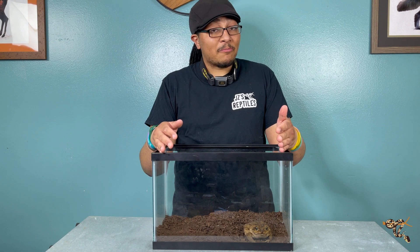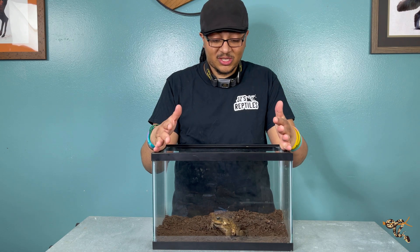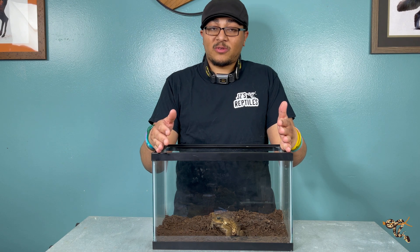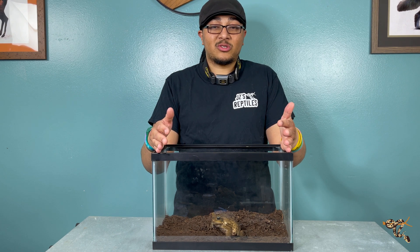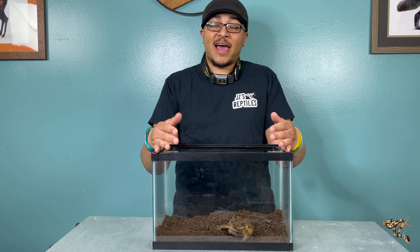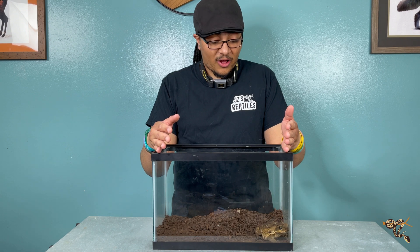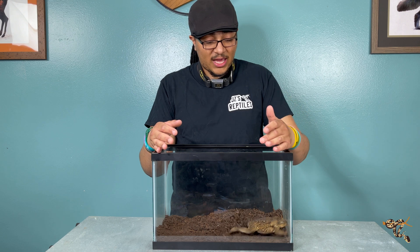They usually are around five to six inches. I'm going to try not to move too much because he does not like being handled, and there are good reasons why I don't handle them. They can get even larger — females are usually a little bit longer to accommodate for large egg clutches, but they can reach upwards of nine and a half to ten inches long. This guy is probably about five and a half inches from head to butt.